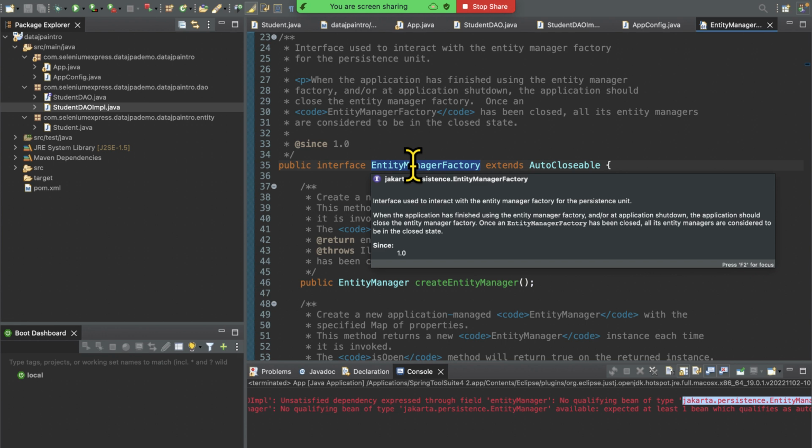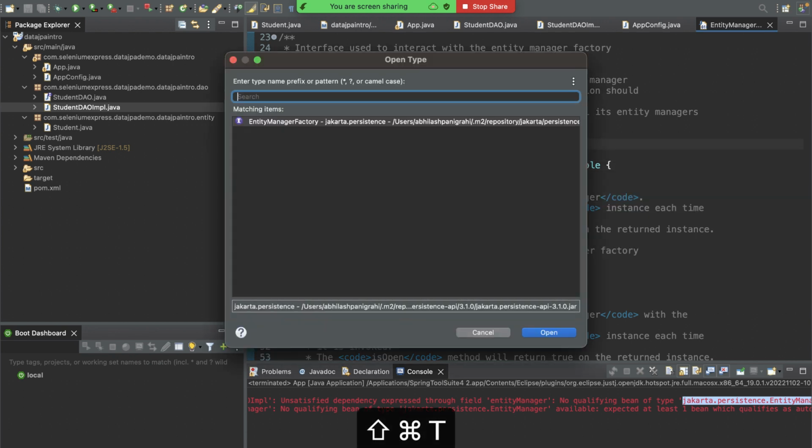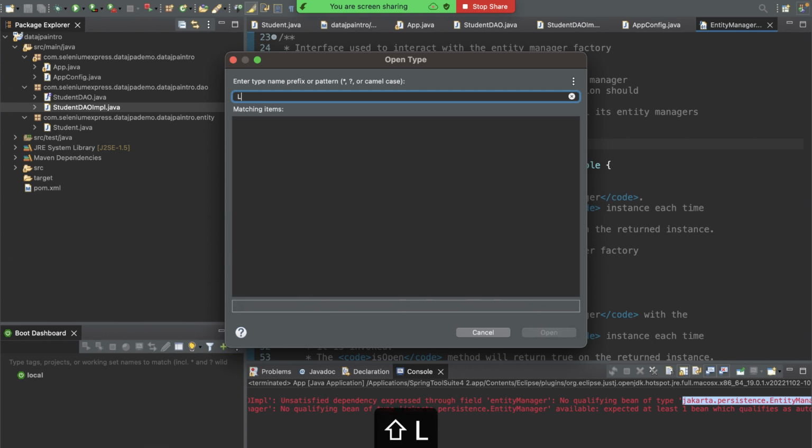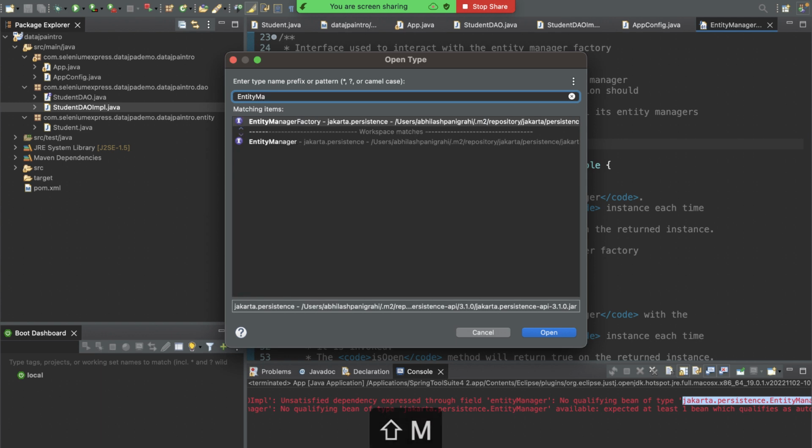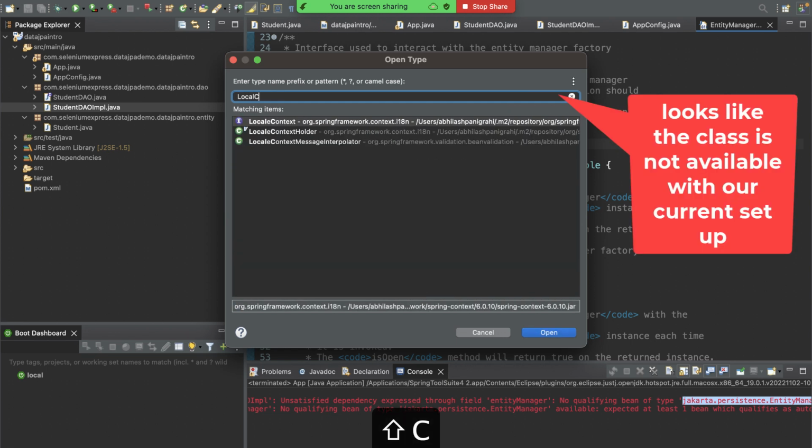I told you one thing. If we are using Spring, we can use a class to create Entity Manager Factory. So what is that class name? I can just write Entity Manager Factory, and before that I can search for local container or something.